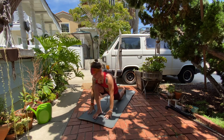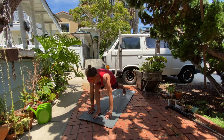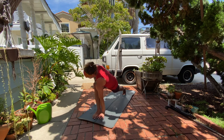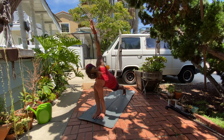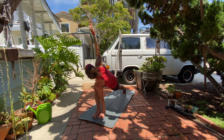Release the hands, frame the front foot, back toes tuck, knee comes off the earth. Left hand right inside the foot. Bring that right knee up in towards the armpit the best we can. And then right arm reaches up to the sky for the twist. Very good, shoulder stack. Left leg strong and engaged.